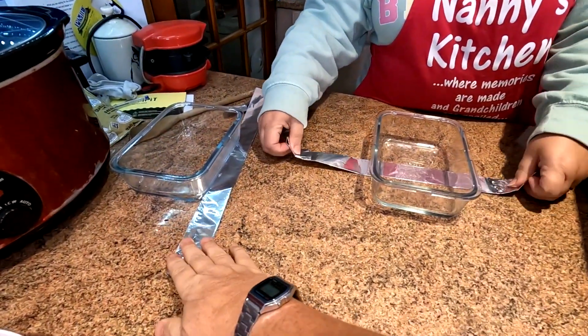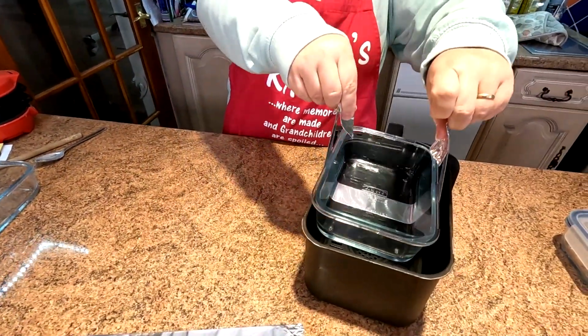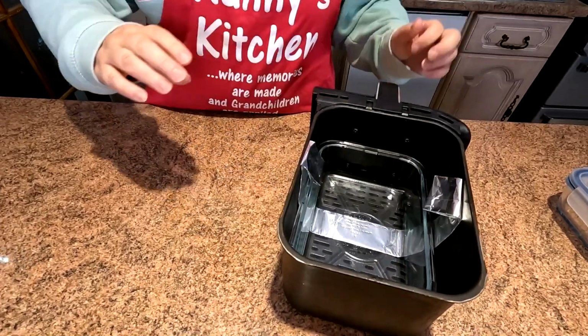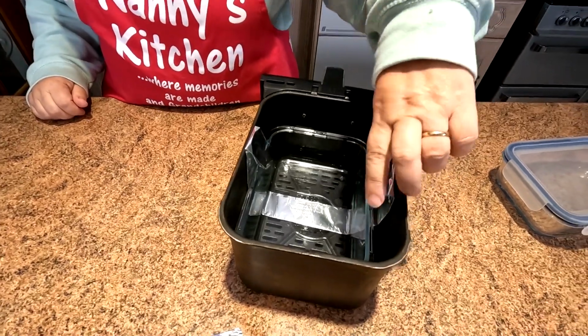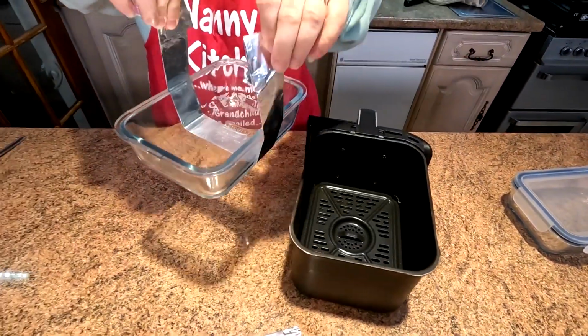So all Sharon does is get these little bits of foil paper folded over, and that's how we actually put these bowls in our Ninja air fryer. As you can see, it's just about the right size, and just fold them edges over like that. And then when you come to lift them out, all you're gonna do is unfold the tabs, give it a second because they will be hot, and then just lift them out like that.